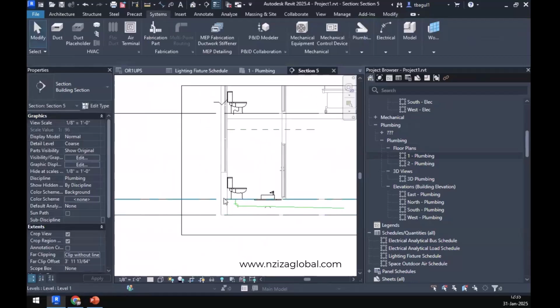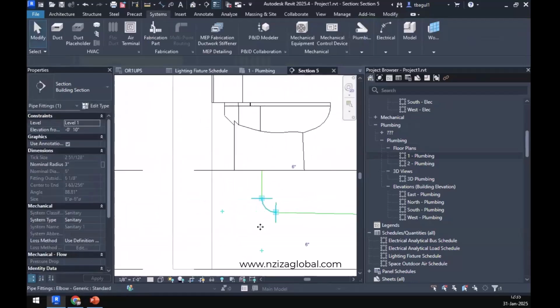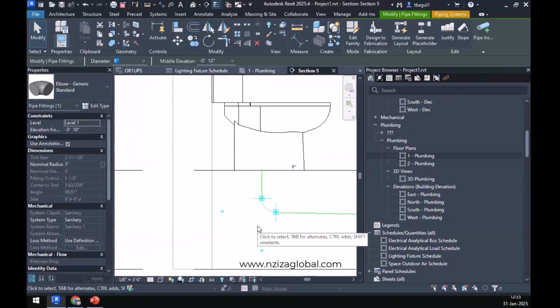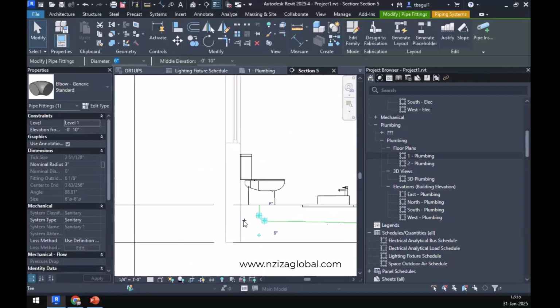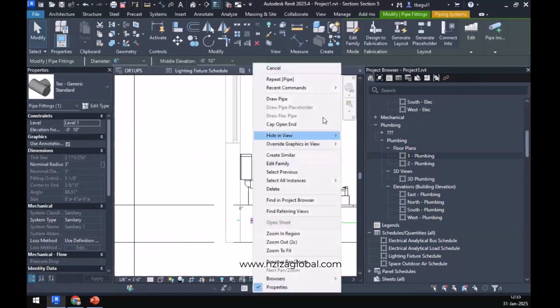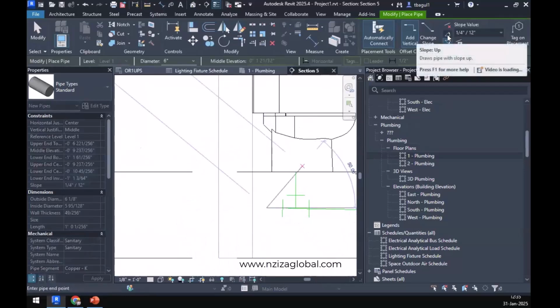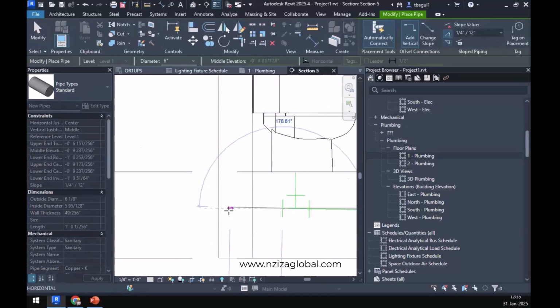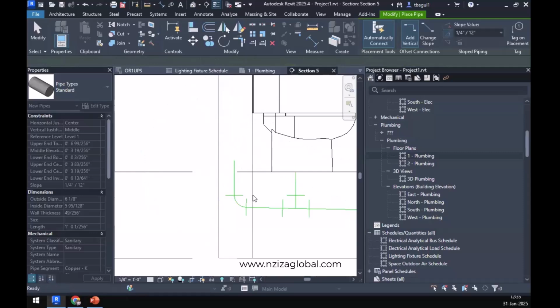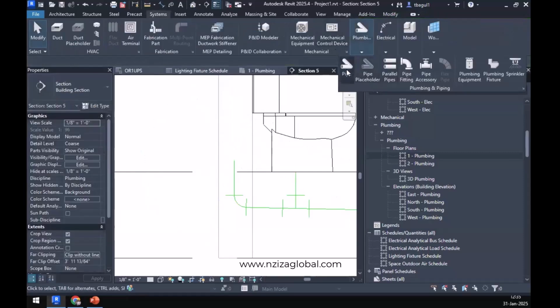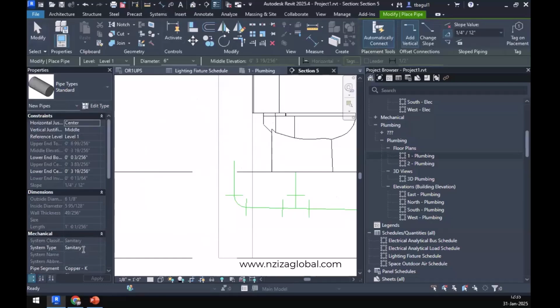Well, one more point. We have not had a vent for this piping. All right. For that, I need to make sure that you have it shown as a tee connection. Draw the pipe. Now this side we need to go slope up. We don't need to go slope down. So make sure you have slope up selected, and then you go slope up over here. Go a bit up, and then we will start drawing the pipes in the venting. Right now it was still sanitary. Make sure it is venting.